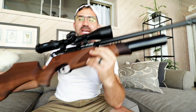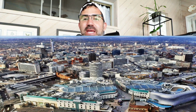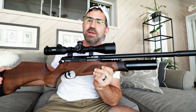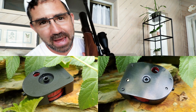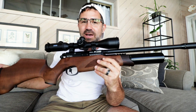Alright guys, the BSA R10 SE 22 comes to us from the crew at Airgun Depot. It is manufactured in Birmingham, England, and it is the successor to the once popular MK2. Here in the States, the SE is available in .177 and .22. It measures 44 inches long. It weighs 9.8 pounds shoot ready, to include a scope, mounts, a cylinder filled with air, and a magazine full of lead. It will ship with two 10-shot rotary mags, and it can be had for around $1,300.